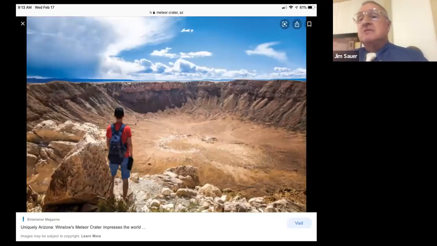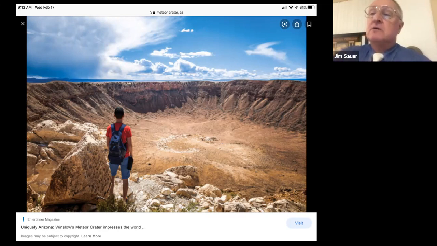Now here's the kid looking across that crater, and you get a bird's eye view of how a little rock the size of a small car can scoop out a whole bunch of dirt and a whole bunch of rock, throwing it into the sky and around the state of Arizona.